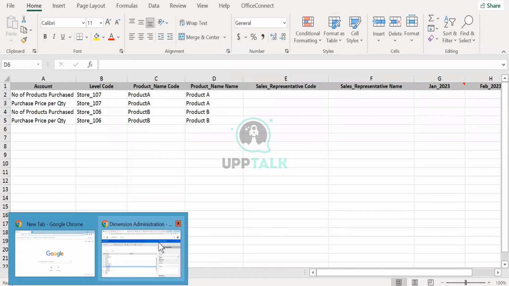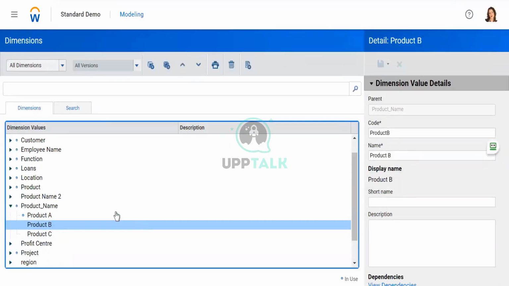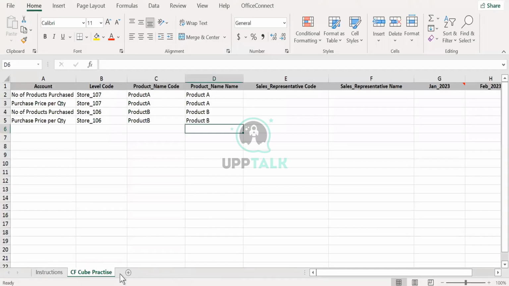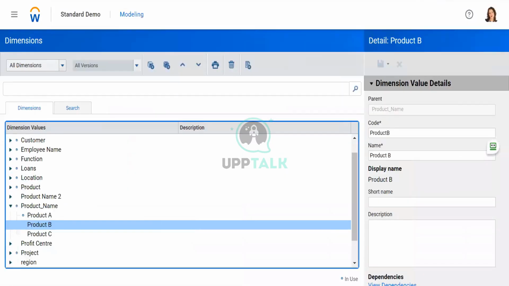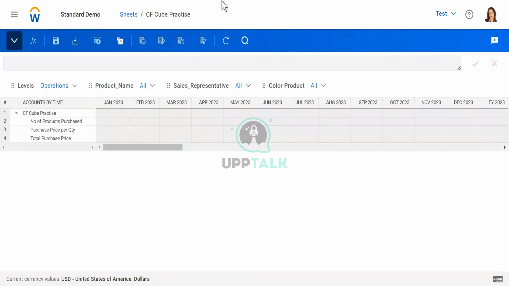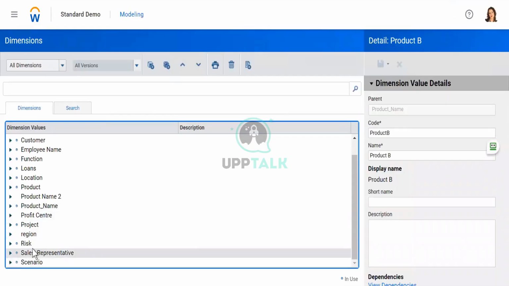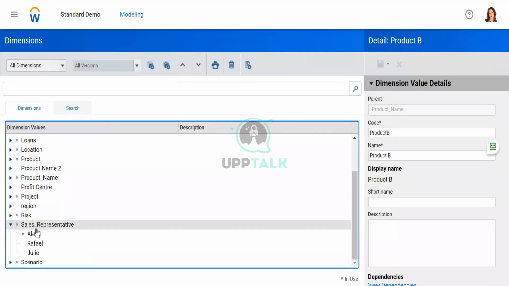Let me just cross-check once if the syntax is same, I mean the code. Now what I need? I need this dimension, which is sales representative. Here I will go in sales. I'll just say Alex.